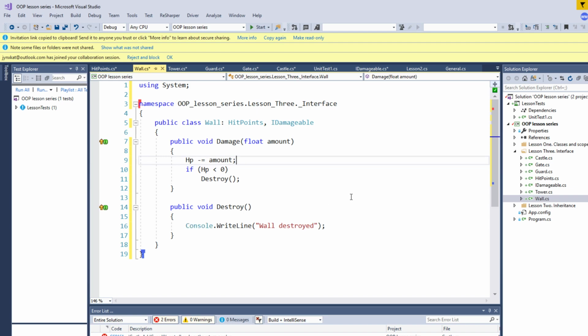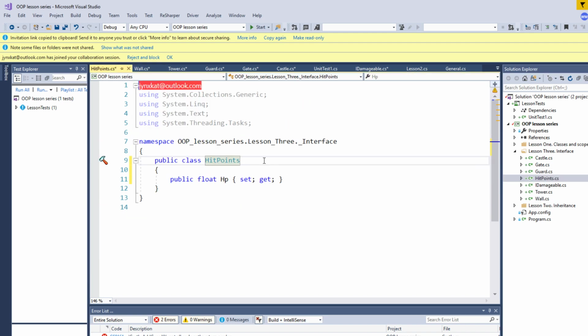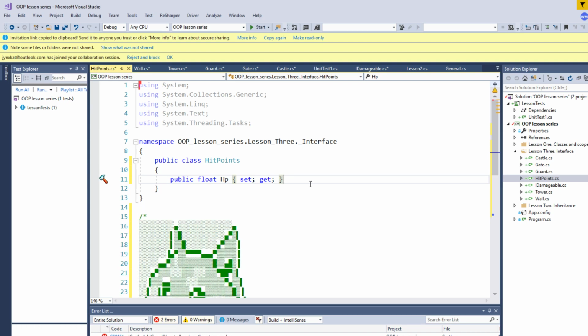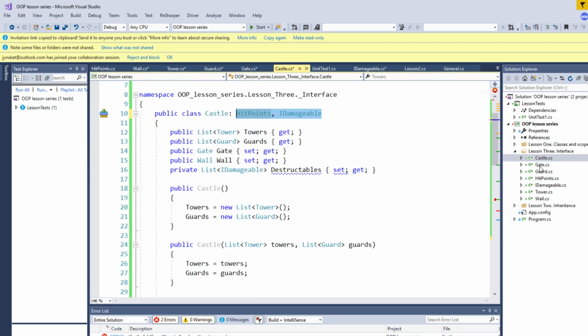Now I think hit points, we have our class hit points. Well, it's good enough for now.